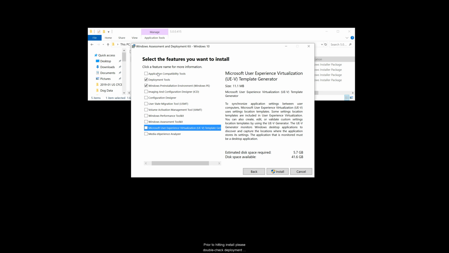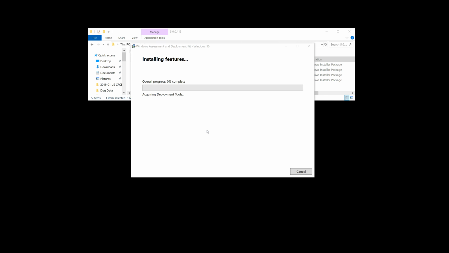Prior to hitting install, please double check Deployment Tools and Windows Pre-installation Environment. Then click Install. The Windows ADK will now be downloaded and installed.